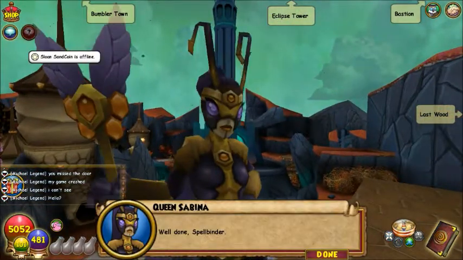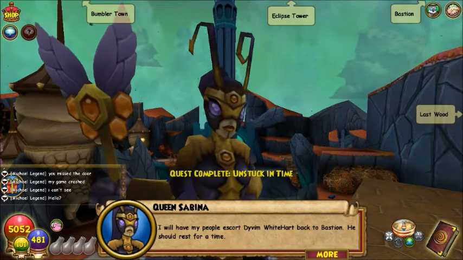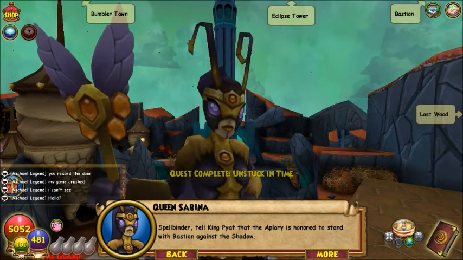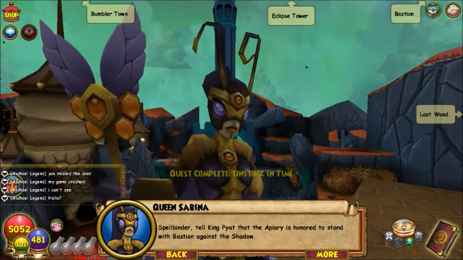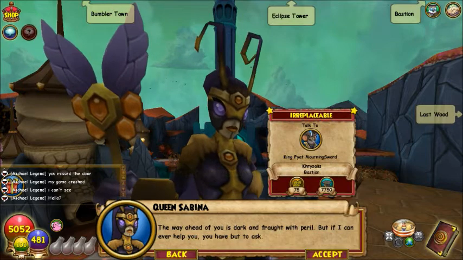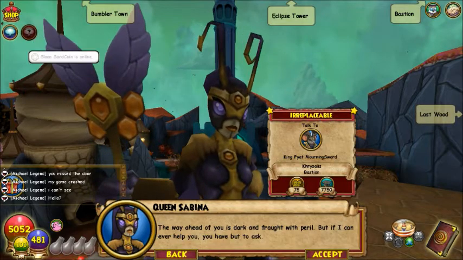Well done, Spellbinder. I will have my people escort Dyvim Whiteheart back to Bastion. He should rest for a time. Spellbinder, tell King Pyat that the apiary is honored to stand with Bastion against the Shadow. The way ahead of you is dark and fraught with peril, but if I can ever help you, you have but to ask.